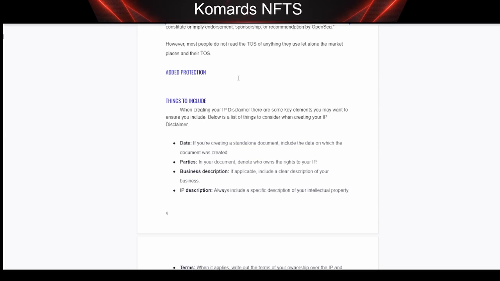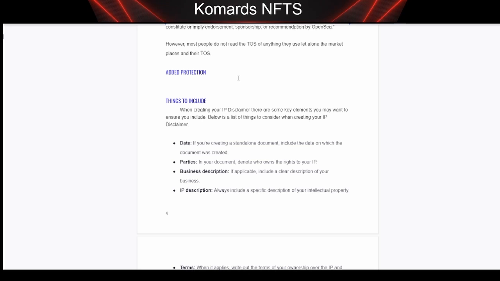Whether they read it or not, it doesn't matter. It covers you. I want to be clear about that. Whether they read it or not, it covers you. It is your responsibility as a user of various platforms, purchasing NFTs, things along those lines, that you do your homework and read these documents, because if you don't, you may not have the coverages that you think you're going to have. You may not even be protected at all.